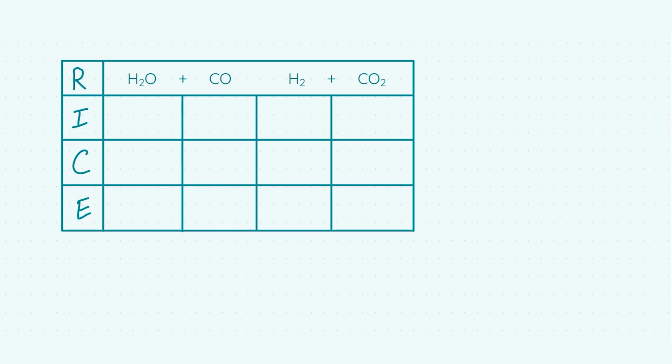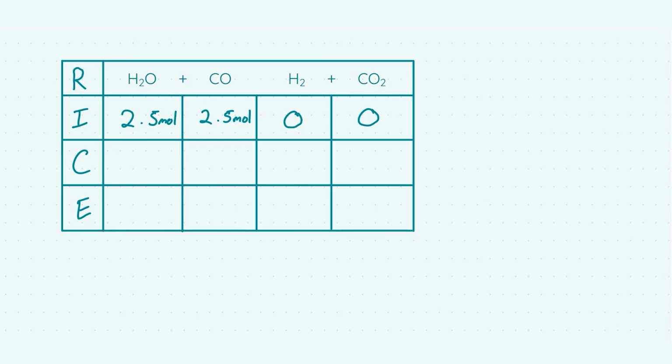So we have R, which is our reaction, on top. I, our initial concentration. C is the change, and then E is at equilibrium. So we'll start out, we have our equation written out on top, and then we'll fill in the values that we know. So in part BI, they told us that we have 2.5 moles of water, and that we have 2.5 moles of carbon monoxide. And initially, since these have just been put into the container and no reaction has happened yet, we're going to have 0 hydrogen and 0 carbon dioxide.